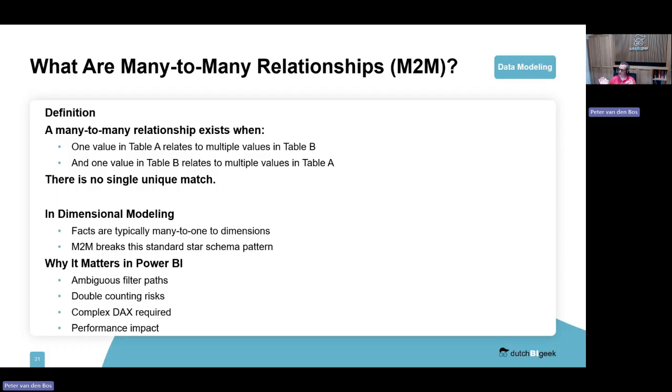Why? You can't follow the relationship in the same way as you do with a one-to-many relationship. So it's a little bit ambiguous, and I think they should delete it from the Power BI environment, so we don't use that. But in a proper star schema, we have a fact connected with a relationship to the many side, and a dimension is always connected to a fact table, and that is the one side. So a dimension is unique, and a fact has multiple keys, I hope, if you have sold a lot of products.